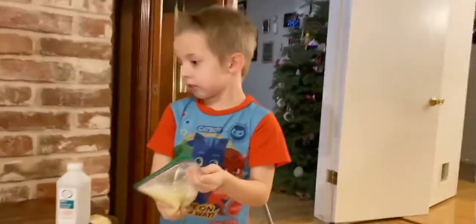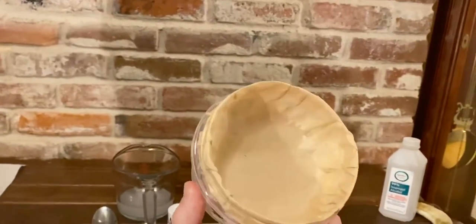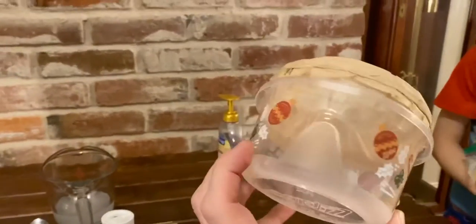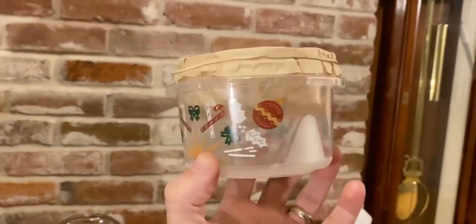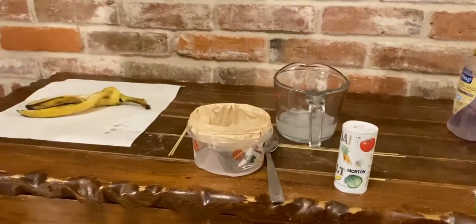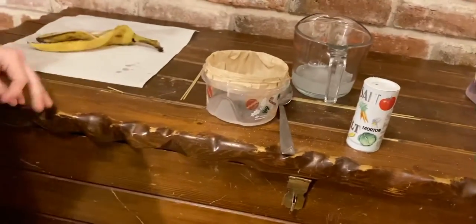Now you'll notice while he's doing this, we have set up in advance a little Tupperware cup that I stole from my unsuspecting wife. We put a coffee filter in it and put a rubber band around it, so there's an empty cavity below the coffee filter — and that's going to collect the liquid that contains the DNA that we're actually after. Sometimes these filters get soggy and can break, in which case your experiment's not ruined — you just need to pour the whole solution back into another cup, set up a new filter, and start over.